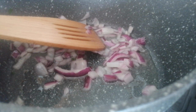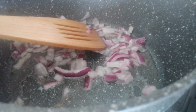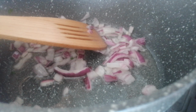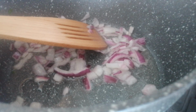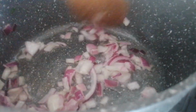I would say it was vegetarian, but I'm not sure if the stock is, to be honest. Let me just have a gander. Well, I'm assuming it's not because obviously it's beef stock. No, he doesn't say, so I'm not sure. I don't want to mess around with the recipe. I want to do it authentic. So I wasn't going to be using a different stock. But I suppose you could if you wanted to.